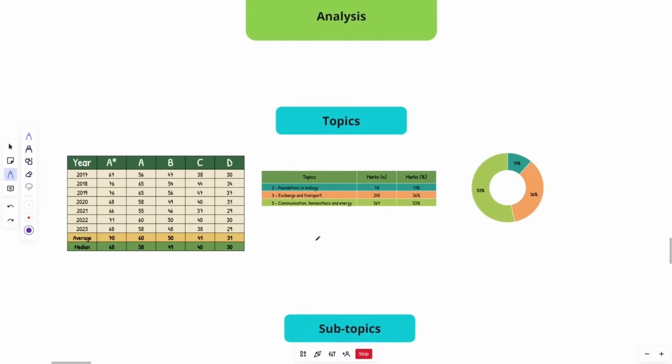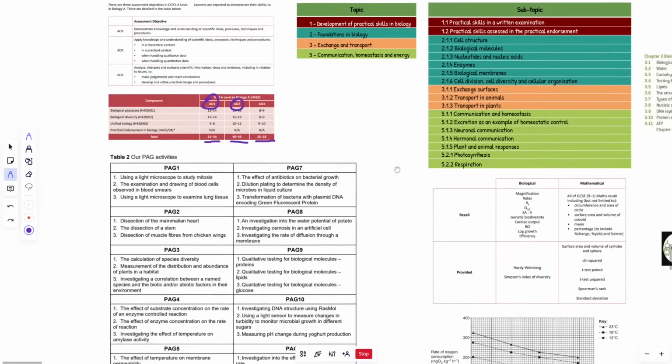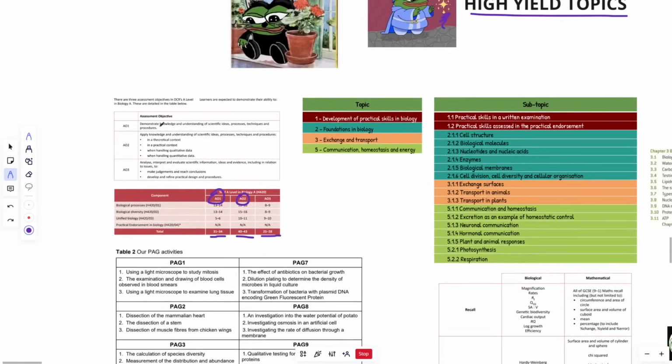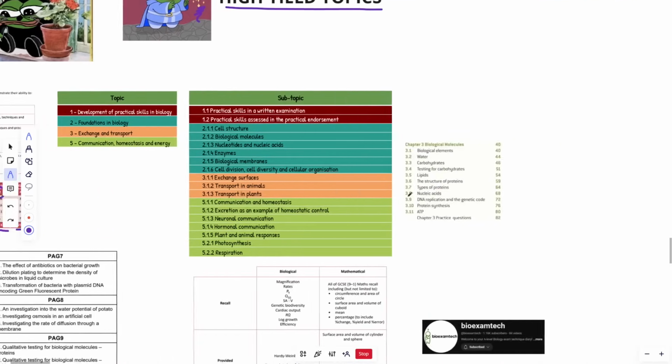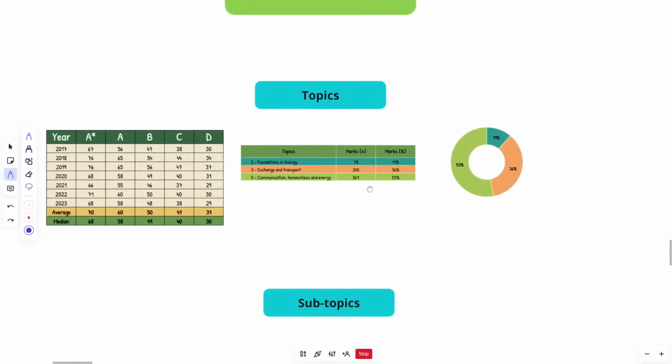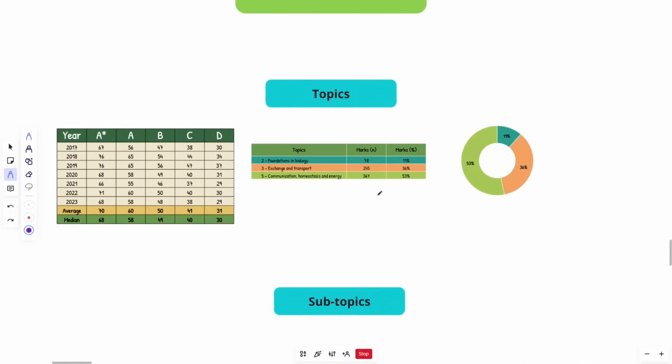Okay, so it's pretty good in biology, because biology, a lot of people think it's just memory, but it's not. If we go back to AO1, 2, and 3, where does it say memory? Okay, it says demonstrate knowledge, which is essentially recall, but you need to be able to apply that knowledge to a variety of questions. Okay, so it's not just memory. Memory plays a large role, but you definitely need to practice these questions, okay?